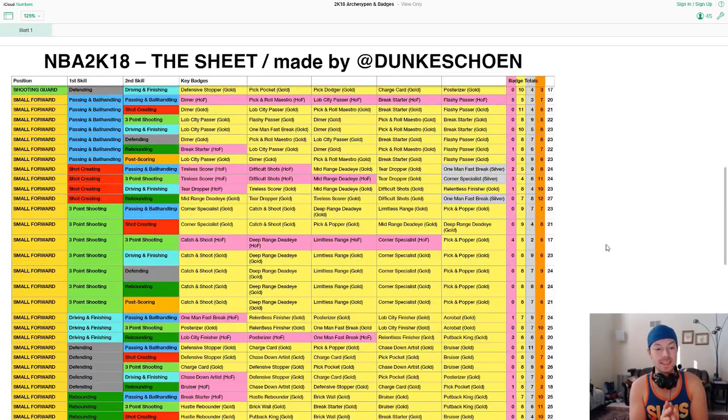Now another build I think is actually going to be really good in 2K18 is shot creating as the primary archetype and driving and finishing as a secondary archetype. So you get Teardropper Hall of Fame, then you get Tireless Scorer Gold, Mid-Range Deadeye Gold, Difficult Shots Gold, Relentless Finisher Gold. You get 1 Hall of Fame badge, 8 gold badges, 4 silver badges, and 10 bronze badges for a total of 23 badges.